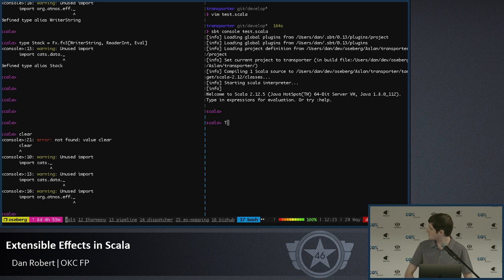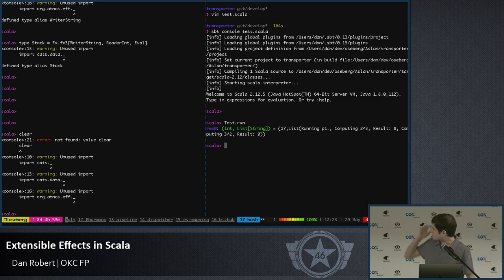Let's do test run. Okay, so you'll see the final result of actually calling all those successive methods. You call run reader, you call run writer, you call run eval, and you call just run. And you'll see the end result, in this case, is just a pair, with the first value being the value returned, and the second value being the list of strings that you're accumulating as the log value in the writer monad. So that's what the final result is there. Any questions on that, on actually computing the value on this?